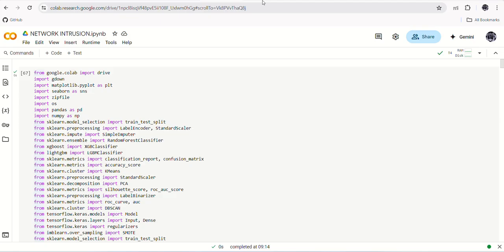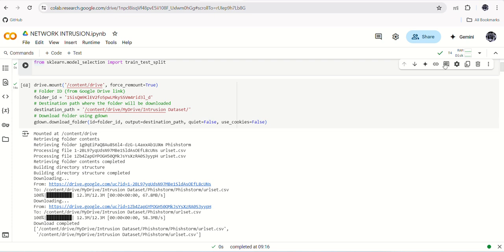We start by importing the required libraries. Here I have chosen the NSL-KDD dataset for network intrusion detection and prediction. So here I download the dataset from my Google Drive.